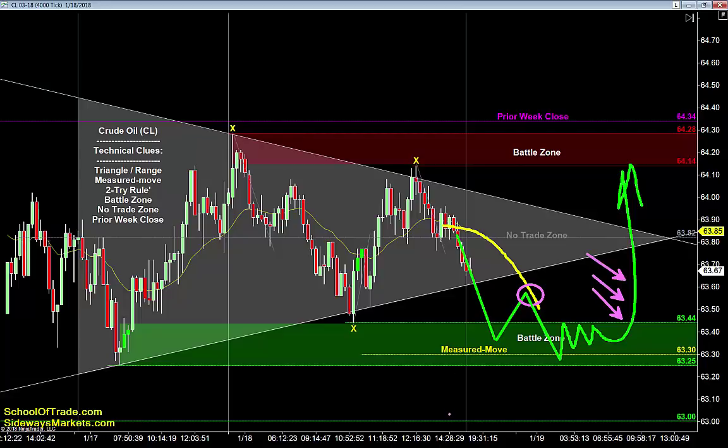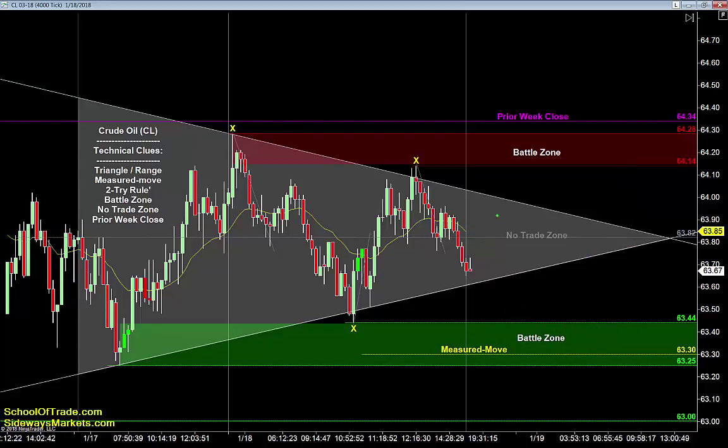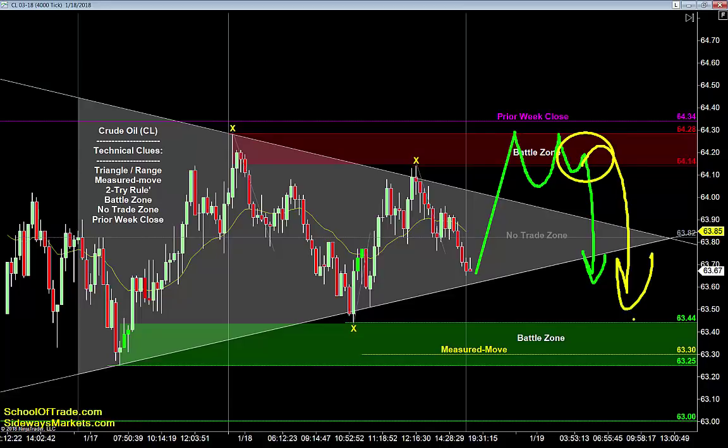There's a few different ways, right? So that's the overall scenario I'm looking for. Same thing to the upside, right? We go up, strong move up. I'm not trying to sell that first attempt to go higher, because what's going to happen? Anytime we have a strong move, it's probably going to be tried again. Wait for that second try to fail, and then once we start seeing that second attempt, again, one try, two try, once we start seeing it struggle here, then of course look at that sell right back down into that range.